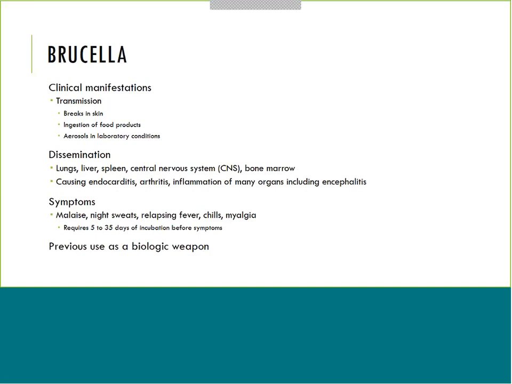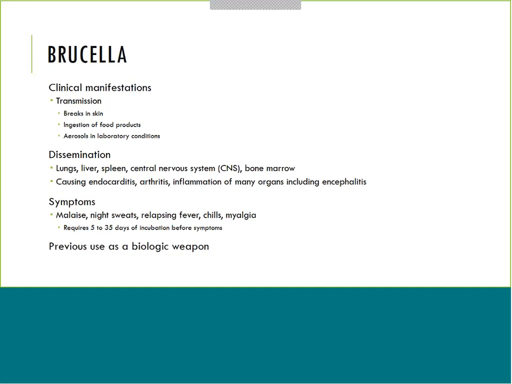So it says at the bottom of the screen here, used as a biologic weapon. So how do you get Brucella? We've talked about the zoonotic, the animal host. You can get it through abrasions or breaks in your skin, through unpasteurized milk or other infected food products, or it can be aerosolized through bioterrorism weapons. You can also get it if you're not working in a level 3 lab.